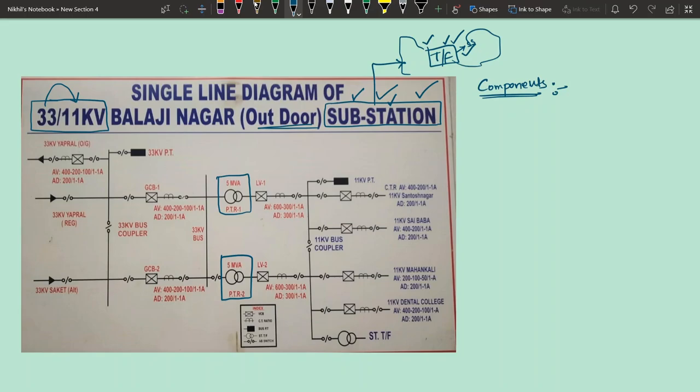Now you can see here, this end is the 33 kV end, the HT side, or we can call it the HV side. That means the high voltage of the substation, which is 33 kV. And this end is the LV side of the substation, that is the 11 kV side, because 11 kV is the lowest voltage present in this particular substation.